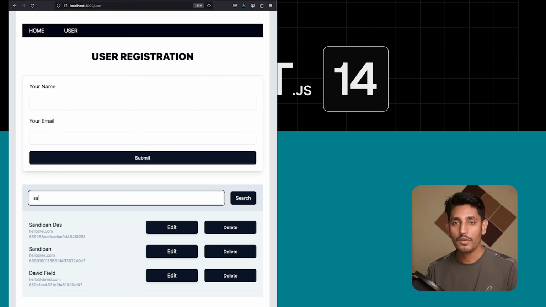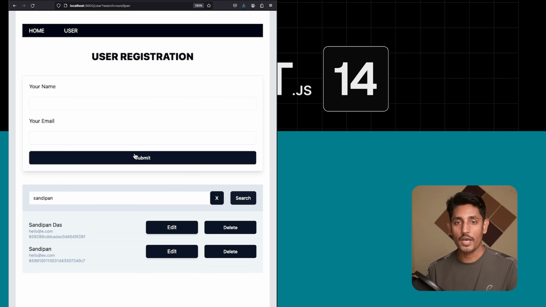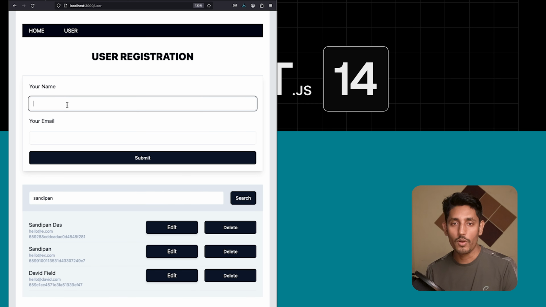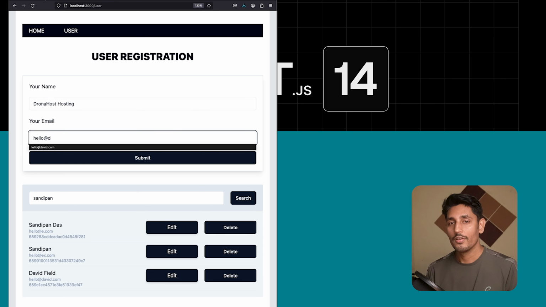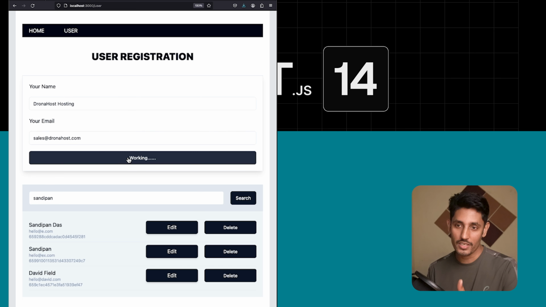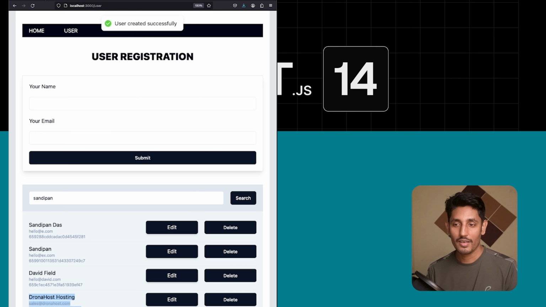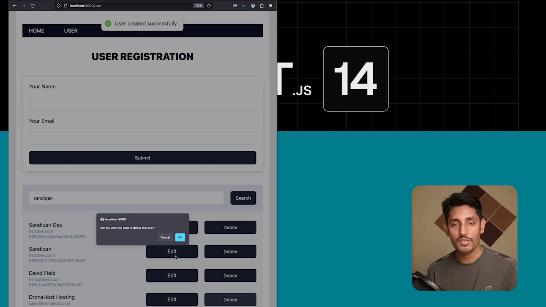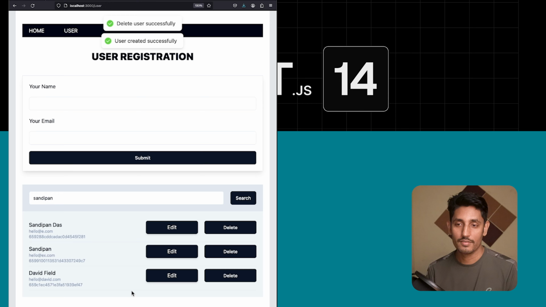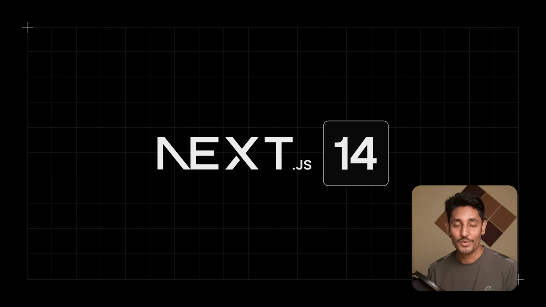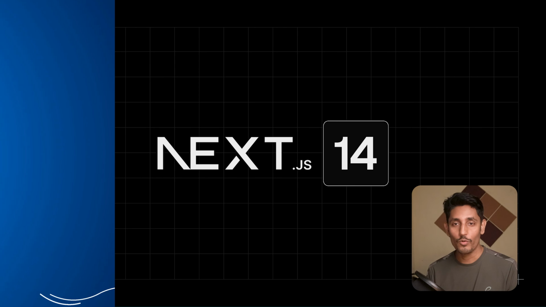I will guide you how to move this site from local development to production. I'll deploy this project on Vercel. So time is ticking and we are not here to waste our time. So let's dive straight into the code and uncover the awesomeness of Next.js 14 server action together. Don't blink. It's gonna be a wild ride.